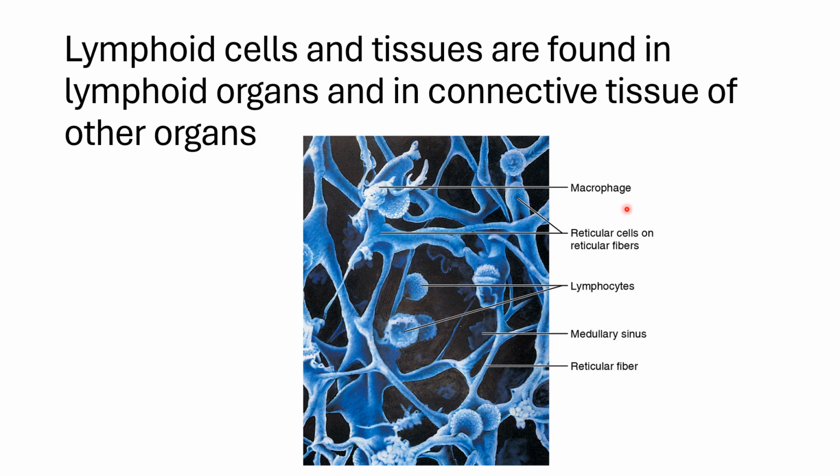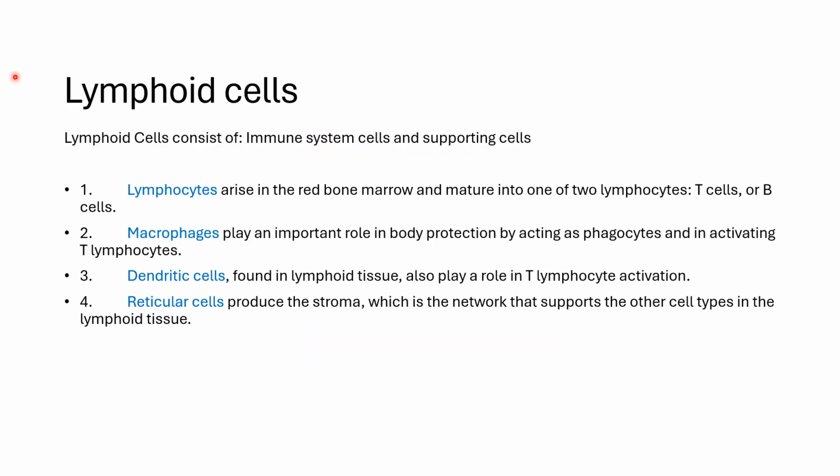And then we have macrophages. One of our lymphoid cells is the macrophage. And then we have lymphocytes, T lymphocytes and B lymphocytes. And then there is another cell known as the dendritic cell. It is not present here, so let's move ahead and we can read about that. So these are our lymphoid cells. Like I just spoke about the lymphatic system, but now we are talking about the lymphoid cells, so don't confuse the two. These lymphoid cells are lymphocytes, macrophages, dendritic cells, and reticular cells.